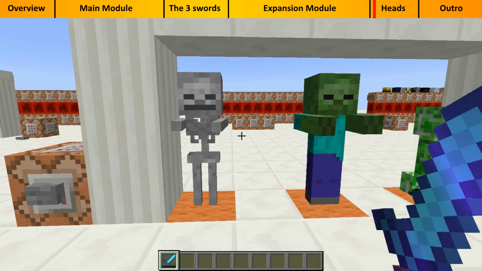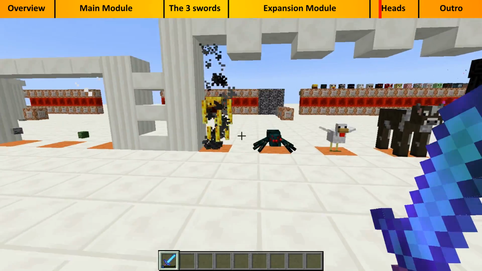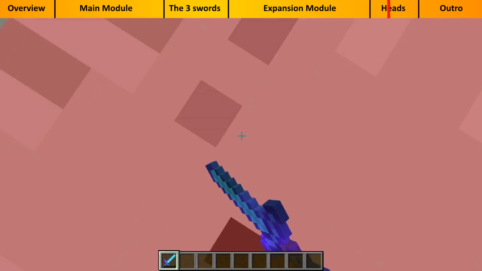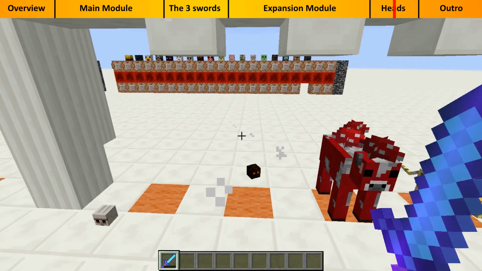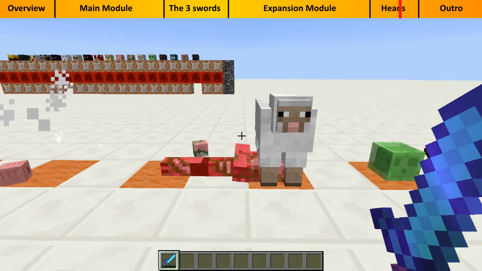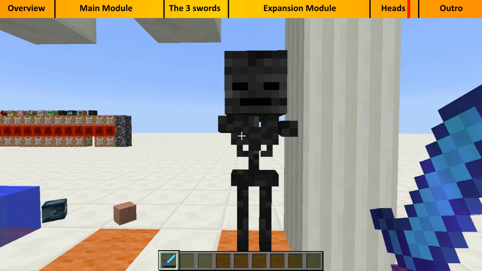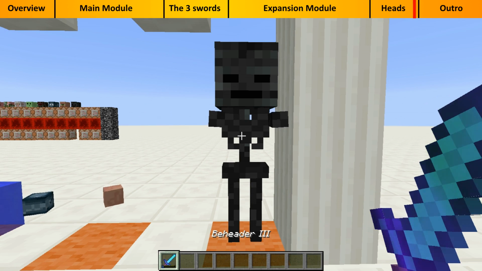First off, we have the original 3: skeleton, zombie and creeper. And now all the new ones in alphabetical order. We have the blaze, the cave spider, the chicken, the cow, the enderman, the ghast, the golem, lava cube, magma cube, whatever you want to call it, mushroom, ocelot, pig, zombie pigman, sheep, slimes, normal spiders, squids, villagers, and yes, I finally included them, but only in the expansion pack. Ooh, and his head is a little wobbly. The wither skeleton.